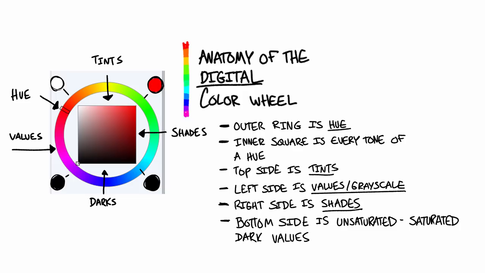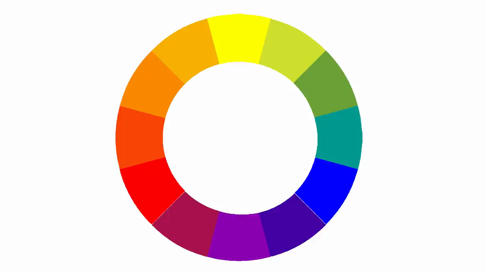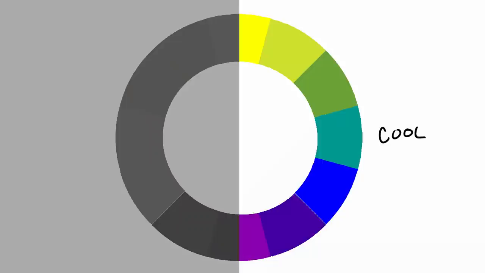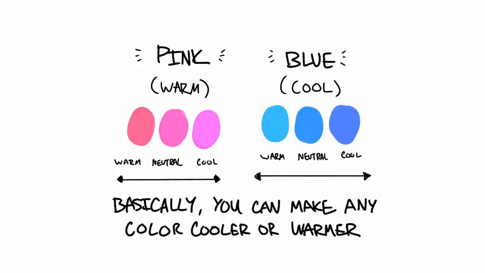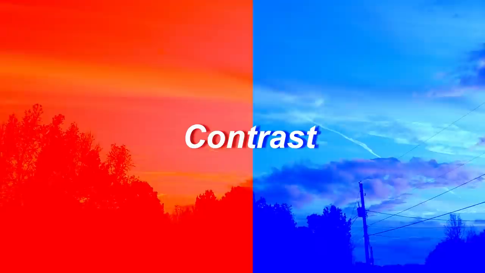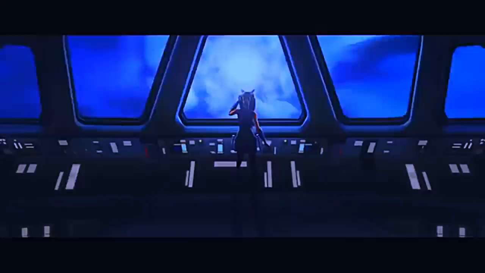Before we move on, I want to quickly touch on warm and cool colors. In relation to the color wheel, half the wheel is made up of warm colors and half is made up of cool ones. This is generally pretty easy to understand, but there are still warm cool colors and cool warm colors, like cool grays and French grays, or warm and cool pinks, blues, etc. Like we discussed before, contrast can also be created through warm and cool colors. However, my primary interest in warm and cool colors is how they impact the mood and emotion of a piece.